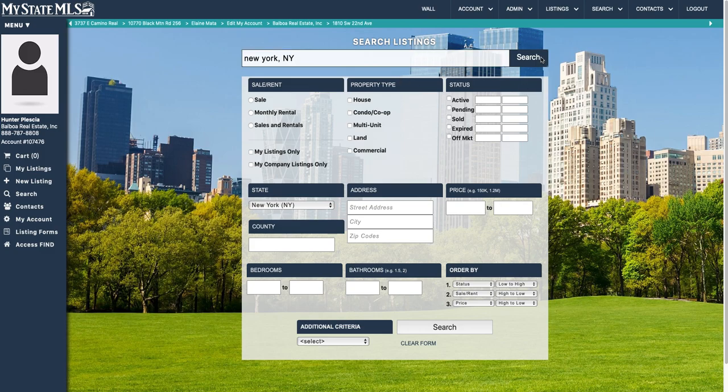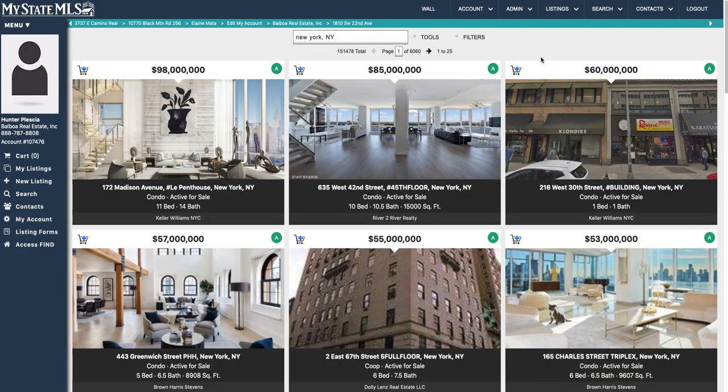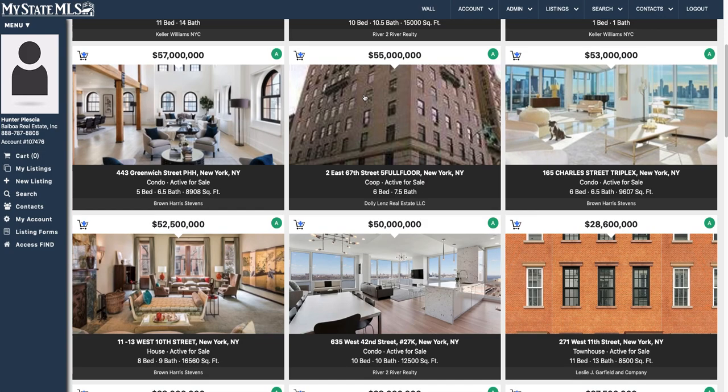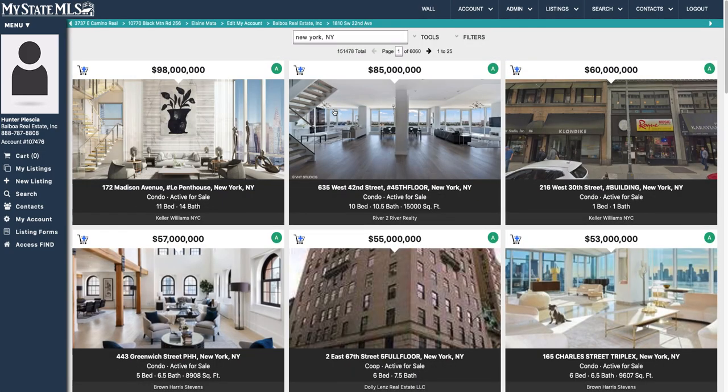Now, with an MLS that you currently use, when you do a search for out of the area, nothing comes up, of course. And you're limited. There are these geographic barriers with MLSs. What's interesting is when I type that in, well, how many listings came up? 151,000 listings came up. I mean, this is pretty crazy. So I thought, okay, does this mean that an agent can search listings throughout the entire country? And so I typed in, I think I did Florida after that, right? I did Miami, Florida.